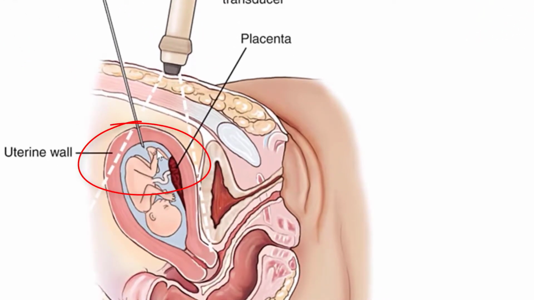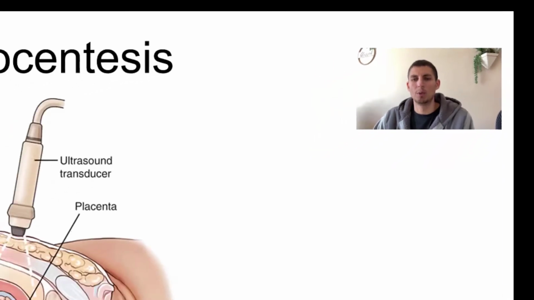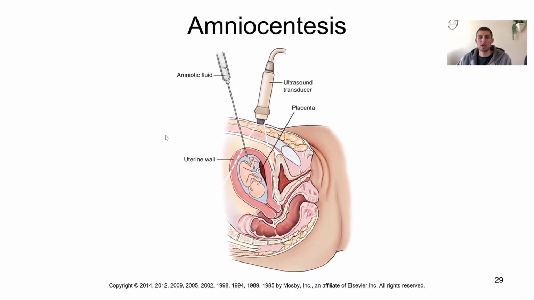amniotic fluid. Now, we would do this in order to evaluate the baby's health and the health of the amniotic environment. We can pull proteins and enzymes out of that, as well as white blood cells, red blood cells, and make diagnostic determinations based off of the amniotic fluid that is pulled.